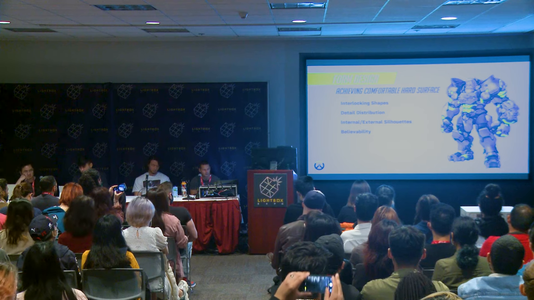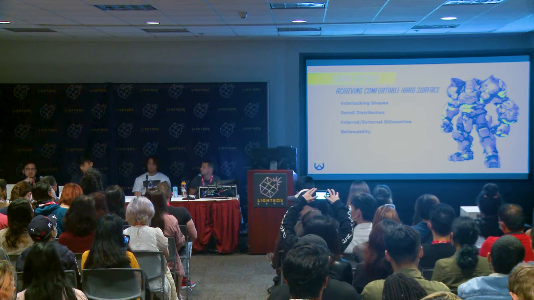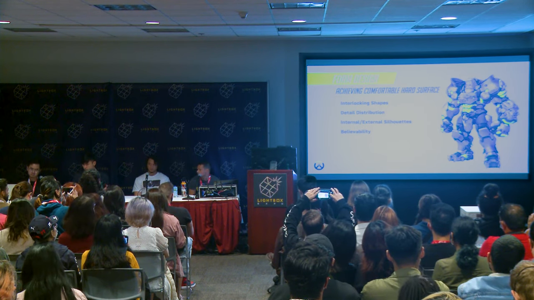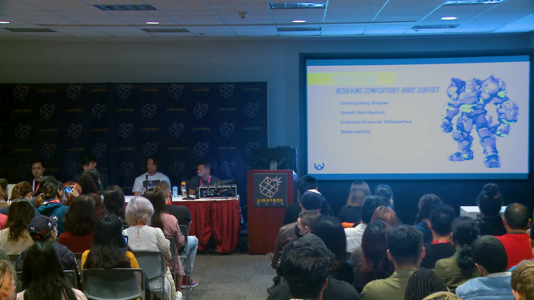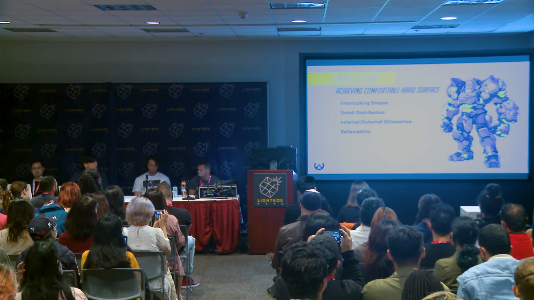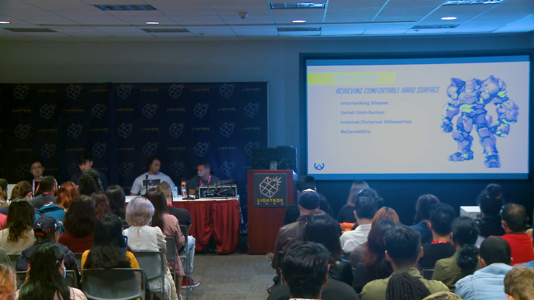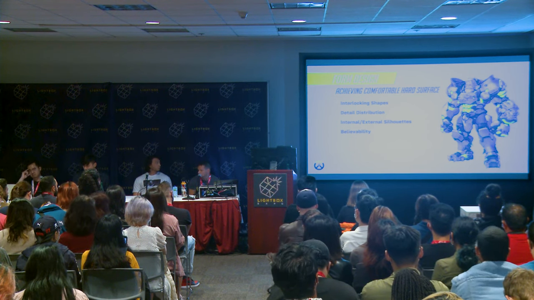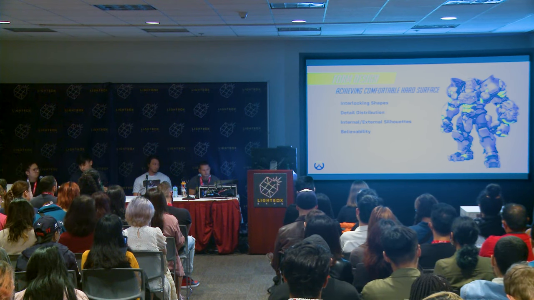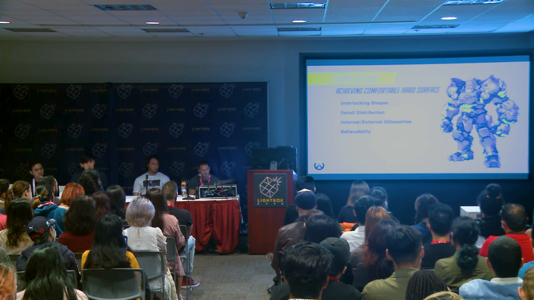So the first thing is form design. One of the most important pillars of our shape language in Overwatch is bold form design, the chunky shapes. How do we achieve this? There's no lack of hard surface to tackle in Overwatch. Everything is meant to be this near-future tech. A couple of points we consider when doing hard surface design: interlocking shapes, detail distribution, internal and external silhouettes, and lastly, believability, which we'll go into.